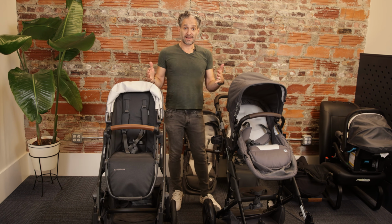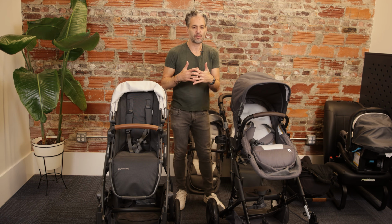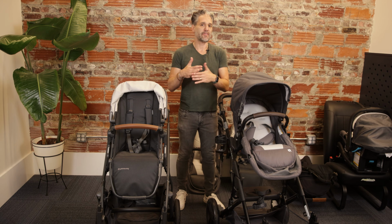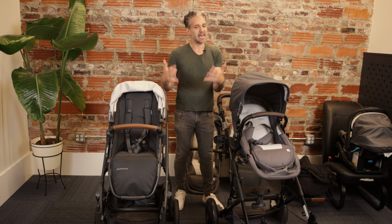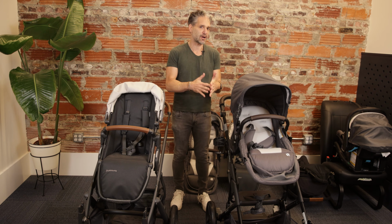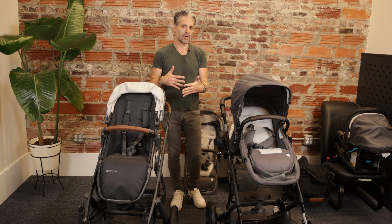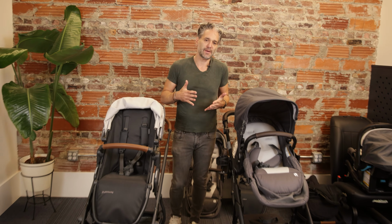And finally, in terms of performance and the way these work, they both push extremely nicely, and they're both put through the same tests to make sure that they last a long time and for durability. So you're really not sacrificing on the longevity of this product, despite the fact that you are getting this at a great price. So anyway, Morph should definitely be on your list. Vista might be the right choice for you as well.